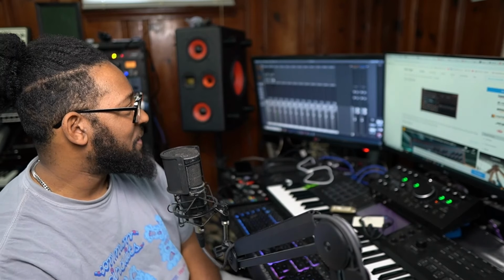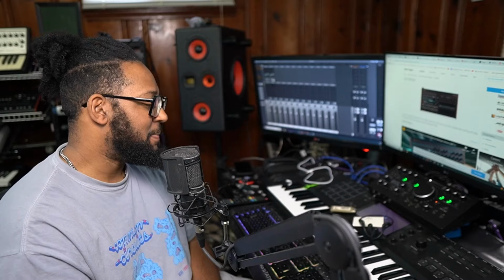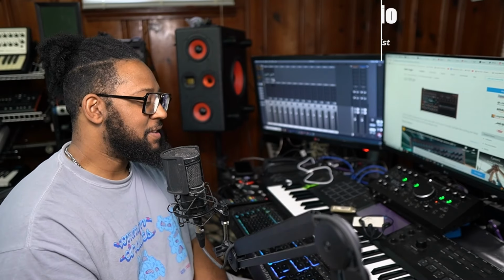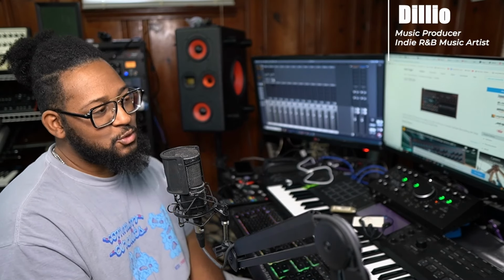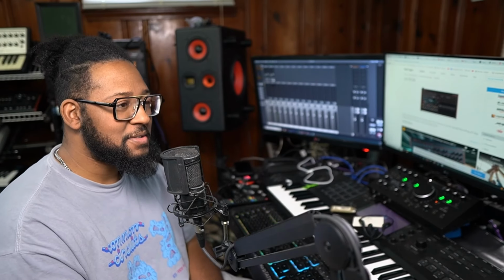Behringer has released its LM drum machine. This is the drum machine that is based off the original drum machines designed by Roger Linn, the LM drum. This is the whole Prince drum machine style. Michael Jackson used it. Everybody in the 80s used it.